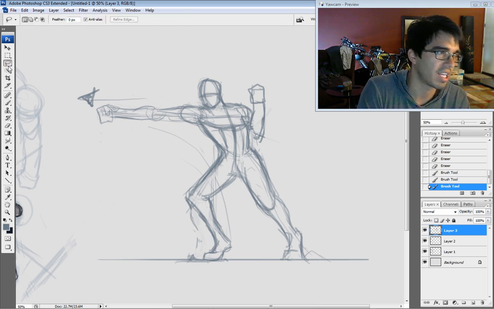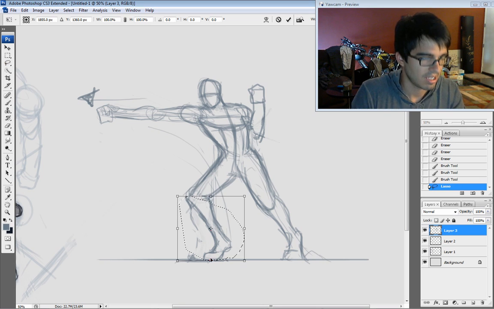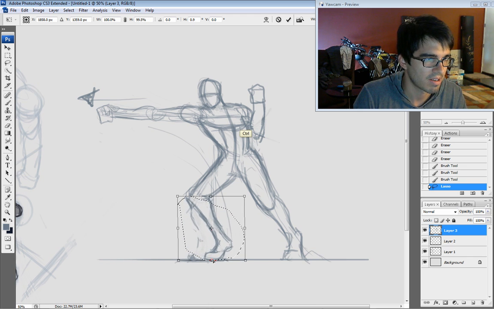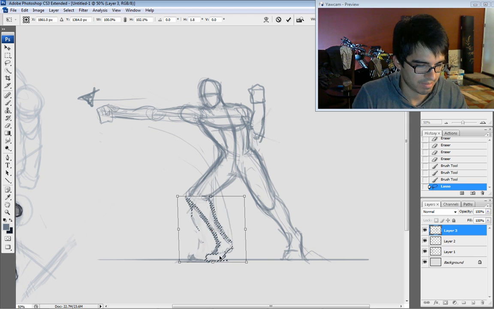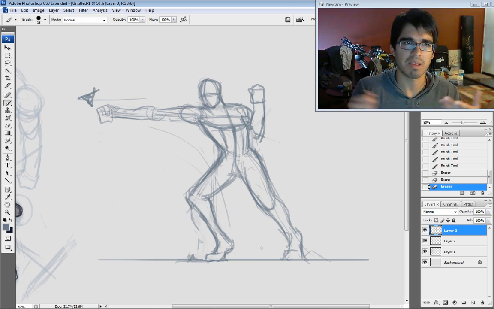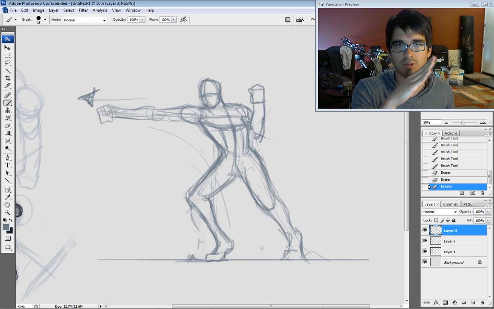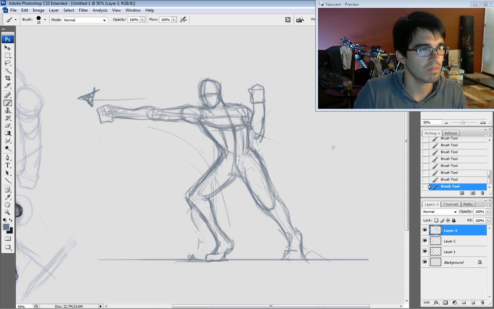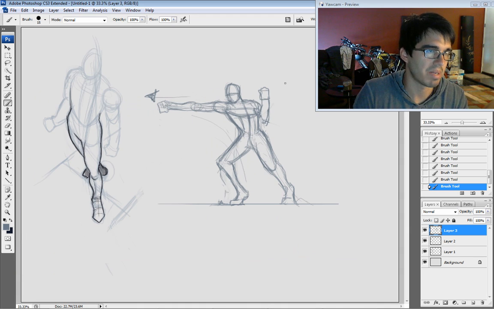Another cool thing that I like to do is sometimes I'll just lasso this, and with the power of Photoshop, you can actually move his leg around like that. But actually, I think it looks really nice right there. Sometimes being off balance can work in your favor and add motion. Again, referencing running, obviously you're not going to be balanced perfectly like this because you need forward momentum. So you're going to be in a diagonal type of balance, and that'll probably work for a strong punch as well. But this is a level, grounded punch. So hopefully that helps you guys out.